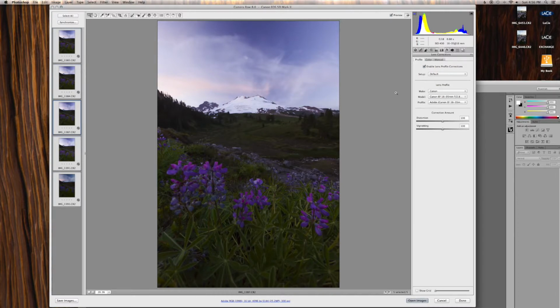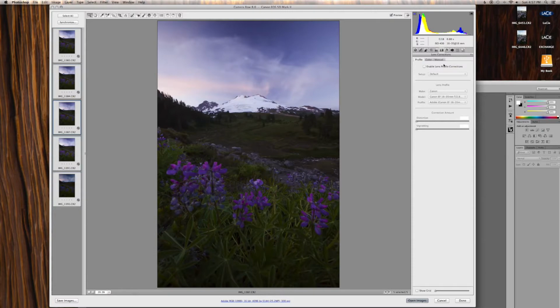When it comes to distortion and vignetting, if I'm running into something that I don't like, I prefer to fix it myself. If there's any distortion that I'm not really too fond of in the photo, I prefer to fix that myself with some warping. And if there's any vignetting, I normally don't mind it. I actually tend to accentuate some vignetting with dodging and burning. So that doesn't really bother me too much. So I normally don't enable the lens profile corrections.